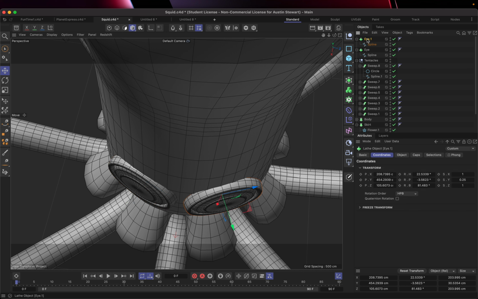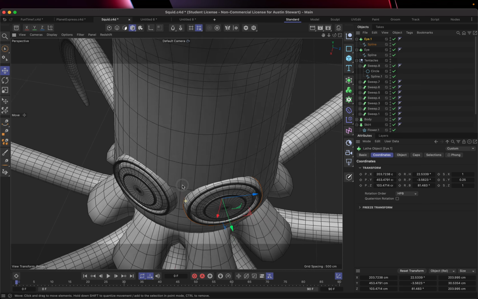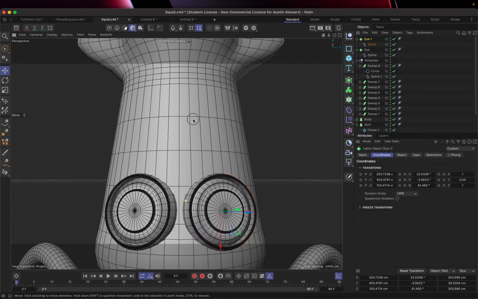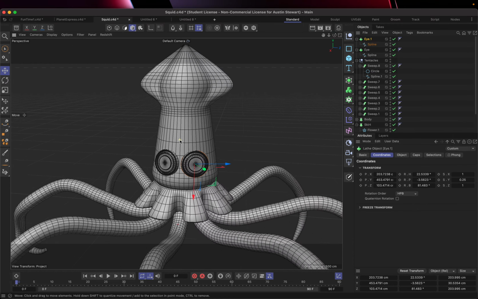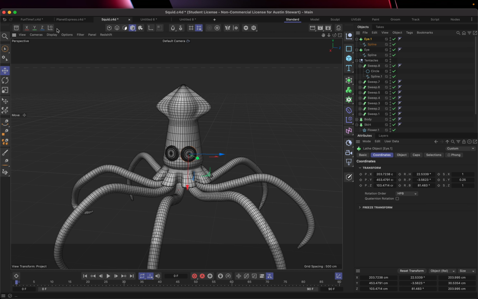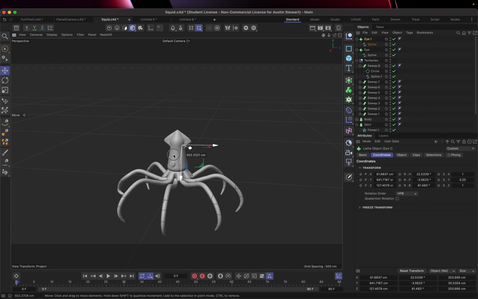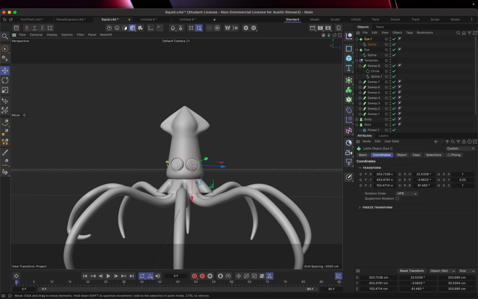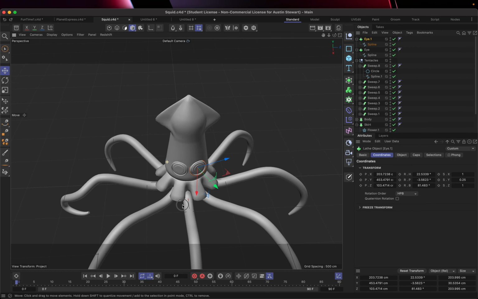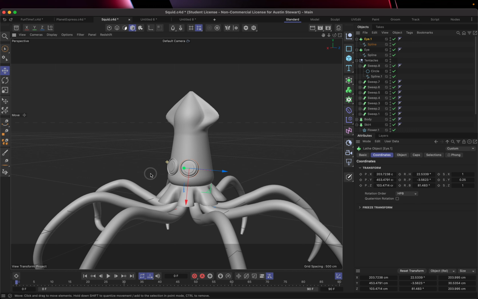So maybe I'll go to the other eye and push this one a little bit further back into the model as well. And then I'm going to rotate my view and make sure nothing looks too crazy. I mean, other than the fact that this has intense eyes. And I'm going to go ahead and turn off display the lines. Okay. So, oops, I just dragged an eye all over the place. So we have a squid with two eyes that we have successfully lathed.